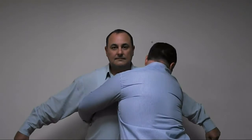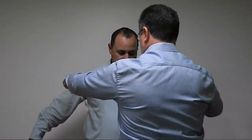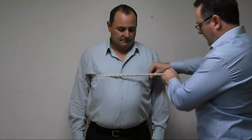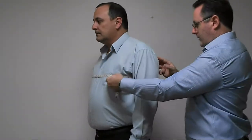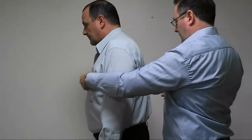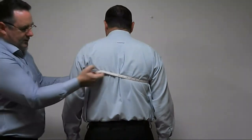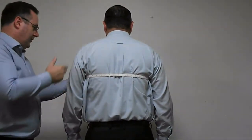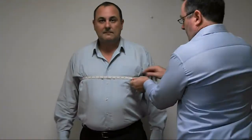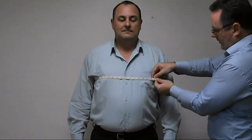The second measurement is the chest, measuring around the largest part of the chest. To ensure the correct position, place the tape underneath the armpits and pull it forwards and backwards a couple of times. At the front, the tape is taken across the nipples. At the back, you'll more often than not need to lift the tape up to measure the largest part of the back as well. The measurement needs to be reasonably tight — not very tight, not very loose, just comfortable.